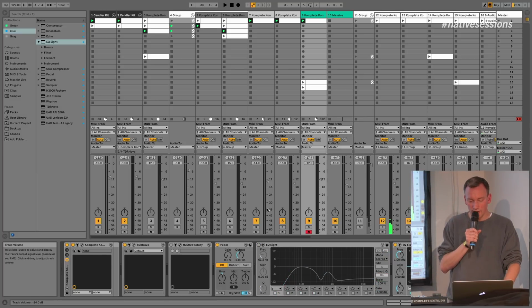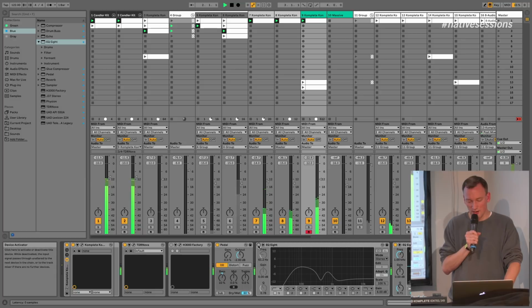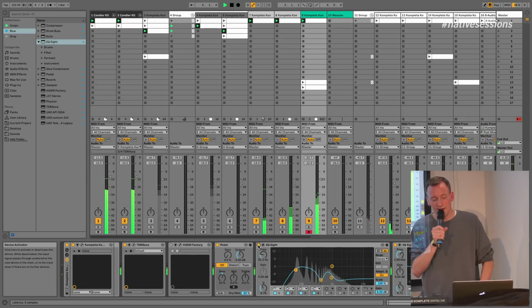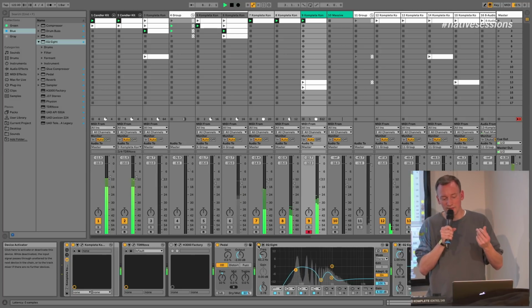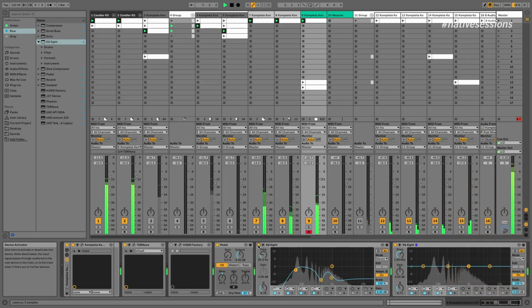So this is without the EQ. And this is with the EQ. So now it's really bassy, but still has some crispy elements coming through because the pedal is on. If I would turn off the pedal now, it would be way too low. Or maybe not, but this is how I kind of like it, actually.